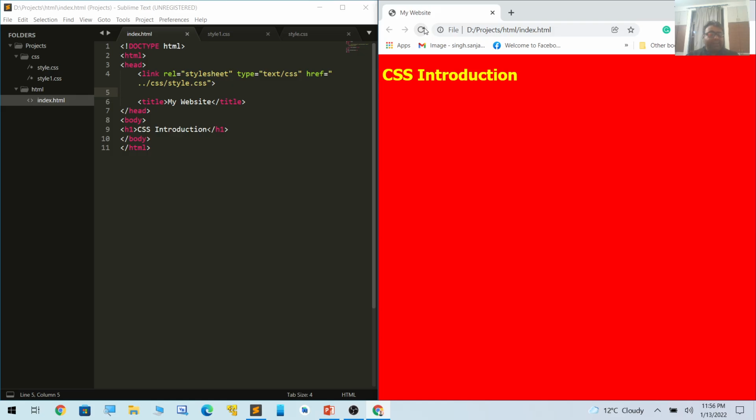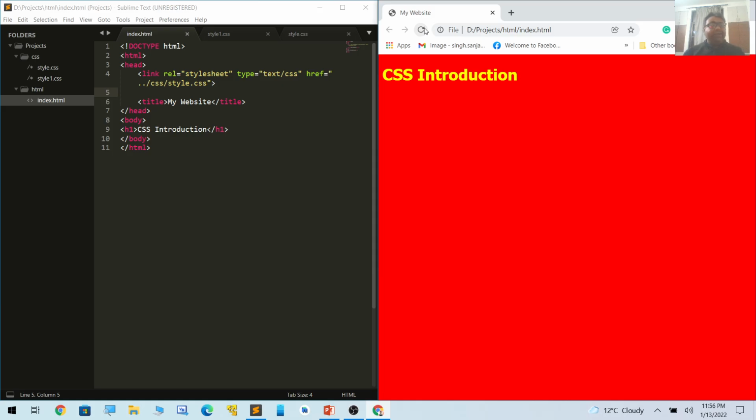Now, in general, you may have CSS templates. You can use those templates for a website. But the problem comes along when you need to change the content or the design. So you need to have the knowledge of CSS in order to change the template also.